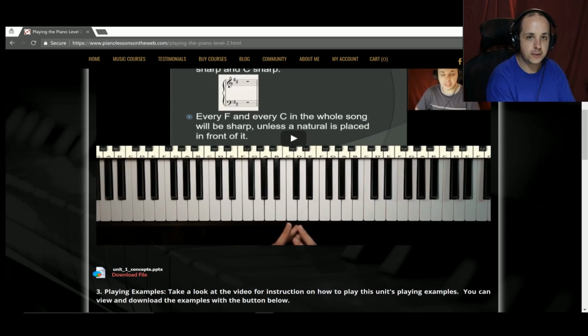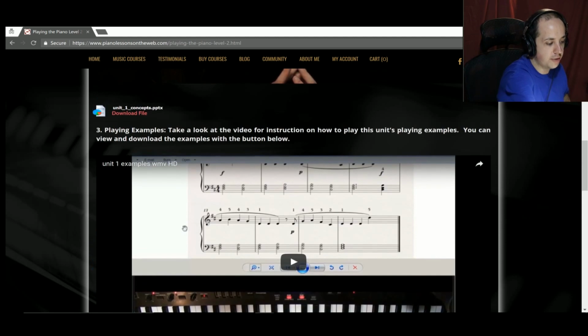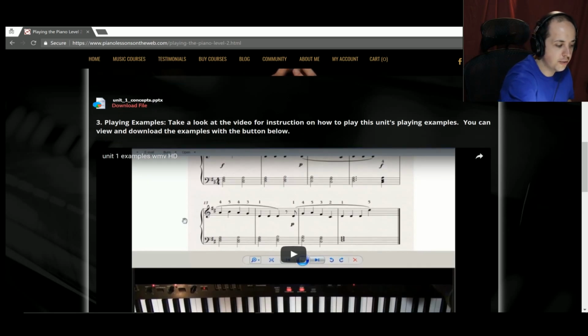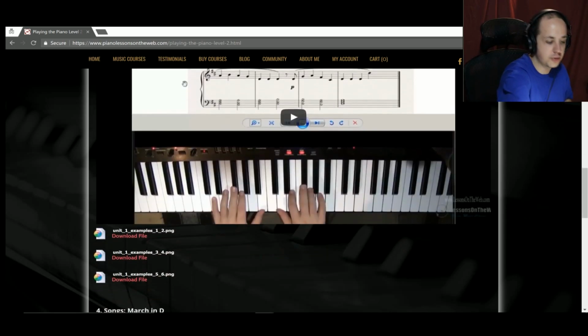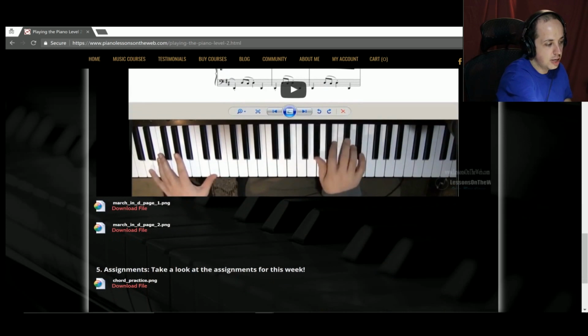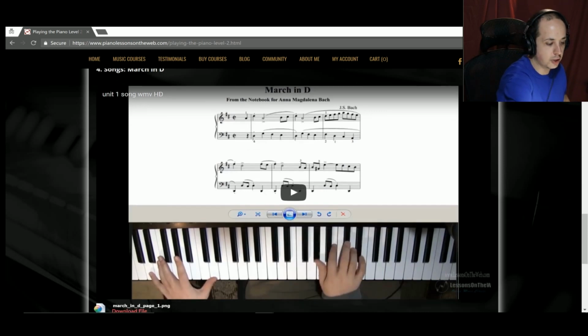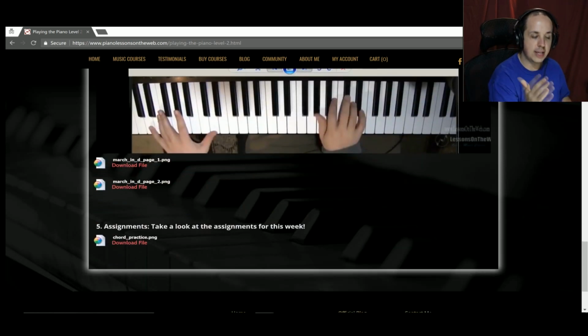You can print it out so you can follow along. Also, in every unit are playing examples, multiple playing examples, usually between 3 and 6 examples for you to play. You can also view and print those out on your computer. And then there's a song to play for each unit, geared around all the topics we talked about for that particular unit. At the end of the unit, there's an assignment that's usually either a written assignment or something you fill out, or you go to a website and practice something like that.